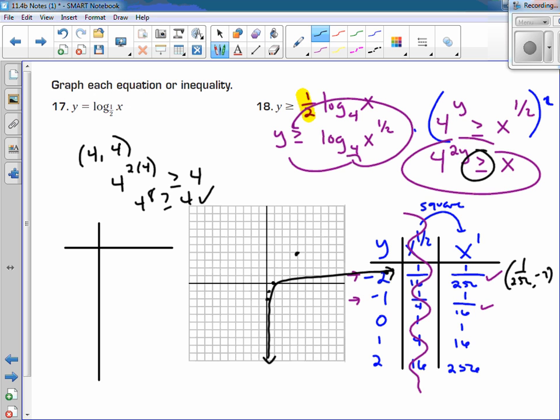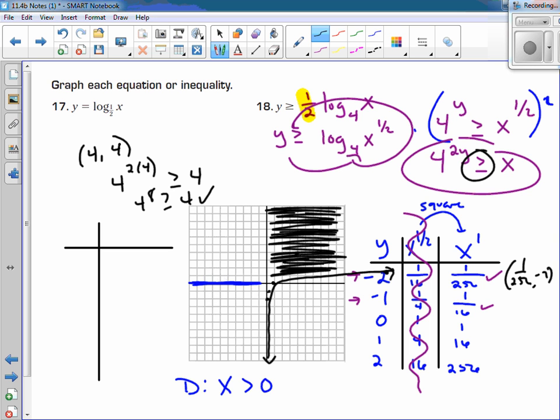Now, here's my caution. We talked about how the domain for this function and several other functions like them, they're going to have this cutoff point, and this one is x greater than 0. So that means that these negatives aren't part of the domain. So when we shade above, I'm only going to shade x greater than 0. I'm not going to shade all this over here, okay, because of the domain. That's one thing you have to watch out for with logarithms.